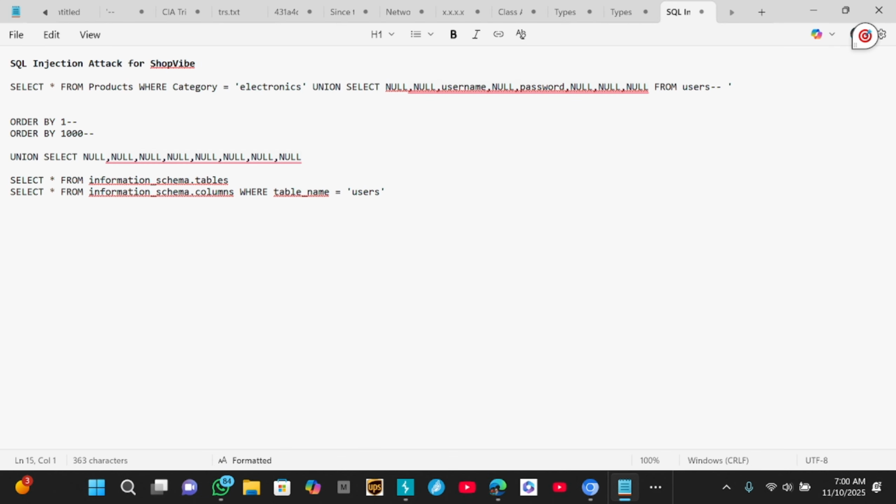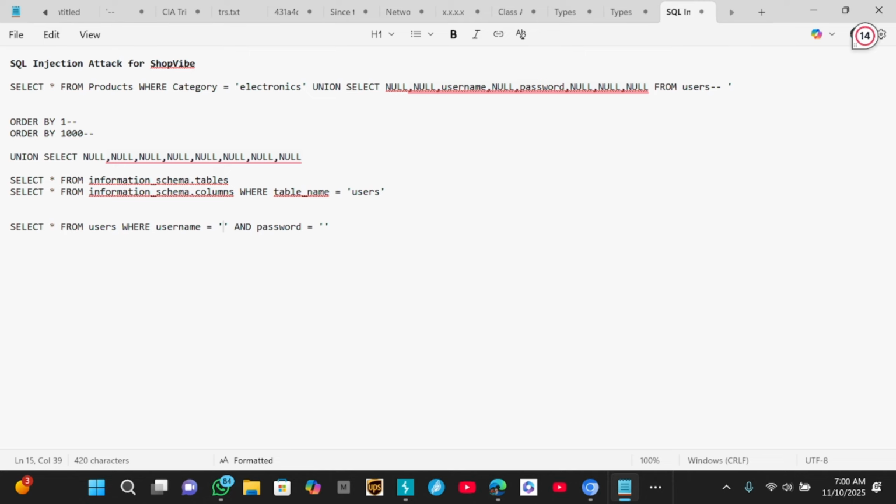The reason is because when you want to log in, the application sends this query by saying select all from the table called users, where the username is equal to anything in quote and password is equal to anything in quote as well. So this is what the application sent to the database to see if the user exists or the user does not exist. So this is how it works.